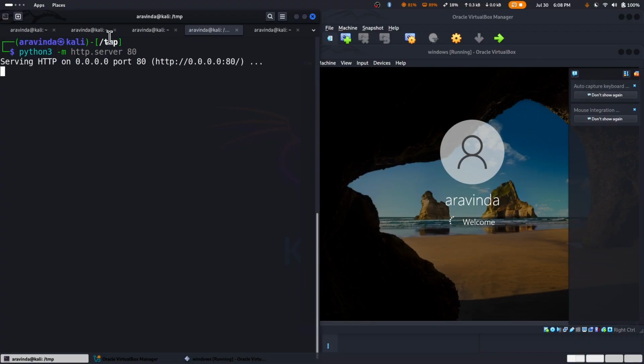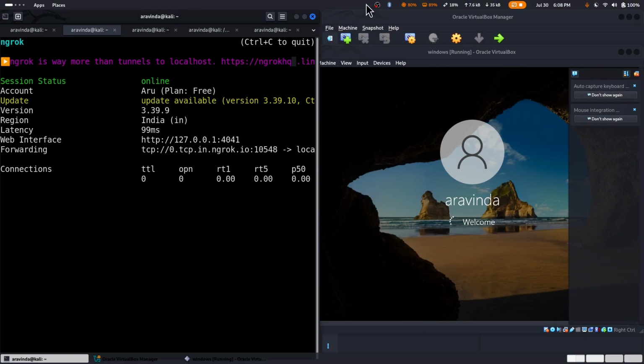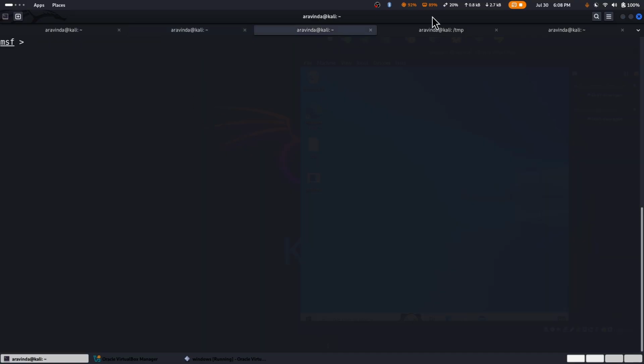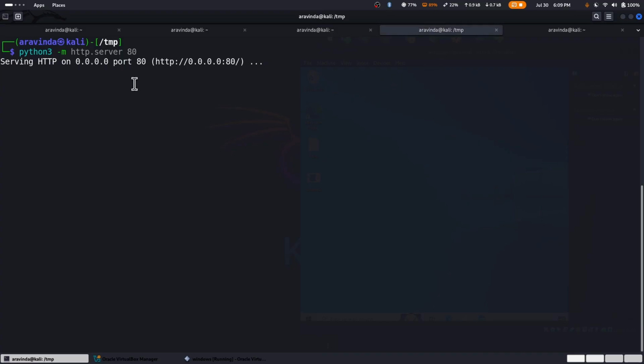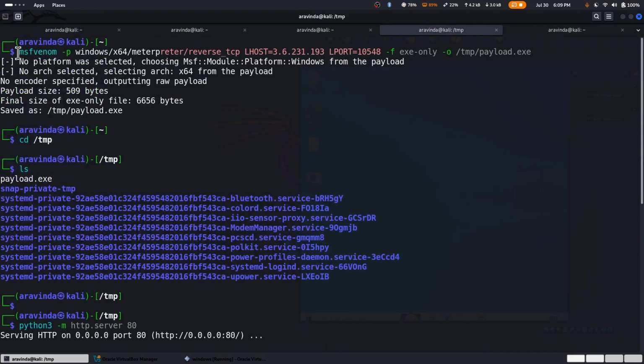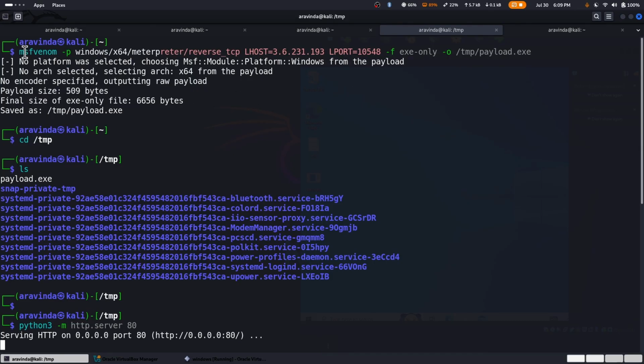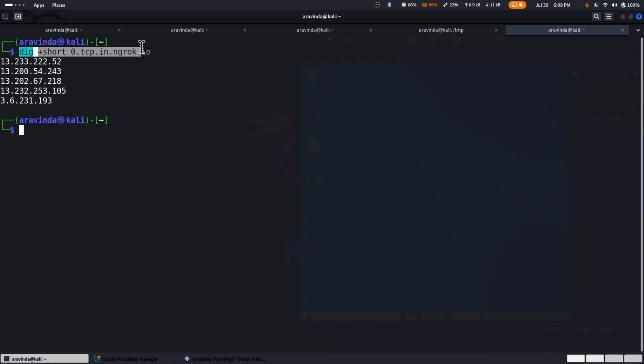So Windows 10 is booting up, and we have this particular port forwarding using ngrok for 4444 as well as 1234 ports. And I have generated a payload for an x64 Windows 10 machine. So msfvenom -p for windows x64 meterpreter reverse TCP, and we specify the LHOST which we got using the dig command.